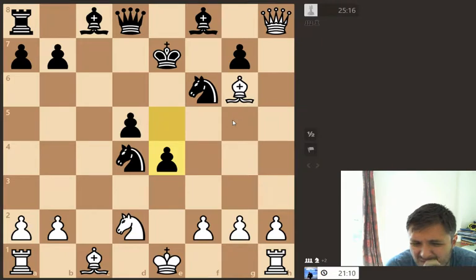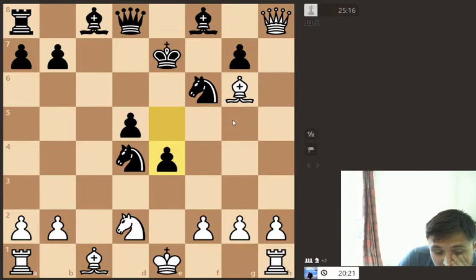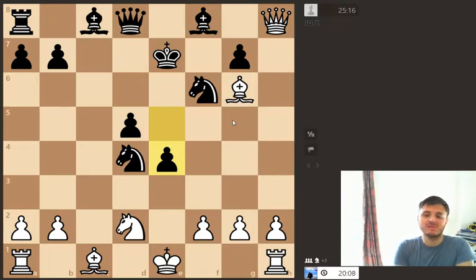Castles, knight to e2 check. Have to move the king, knight to f4. Such an annoying move. Yeah, I cannot let that knight come to f4, can I? Rook to b1, knight to c2 check, king to f1. My king is not getting castled. How can I protect the c2 square? I just need a couple of moves to consolidate here.